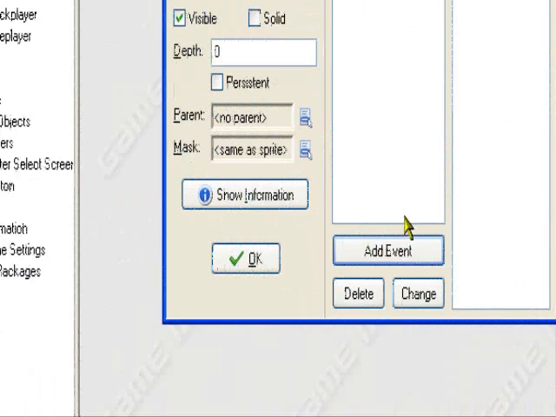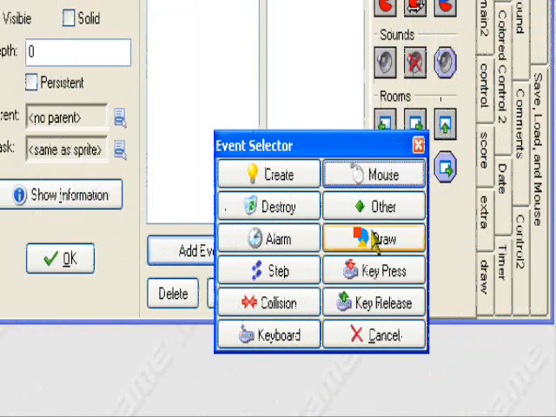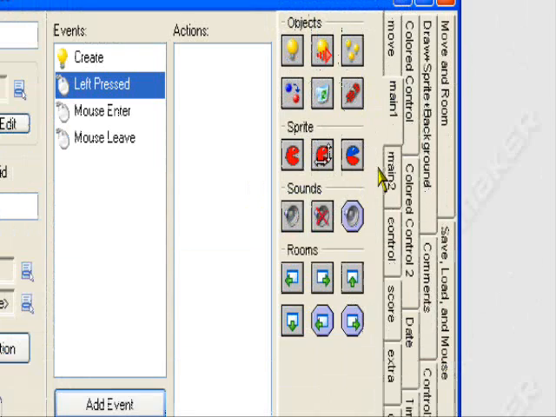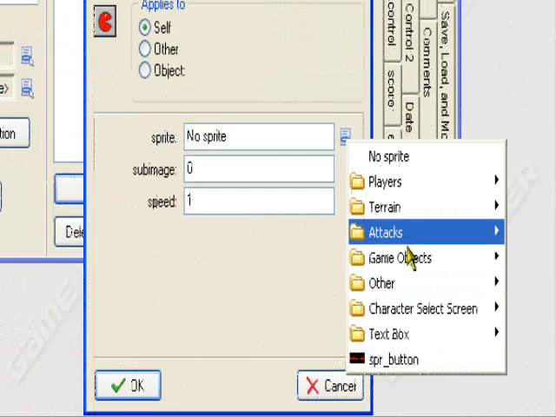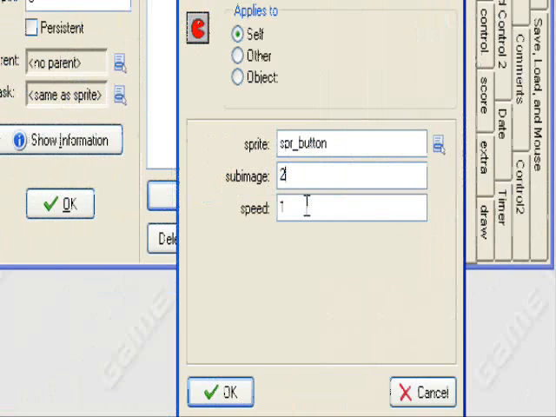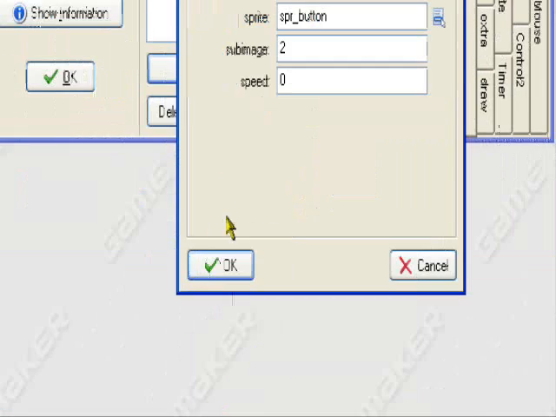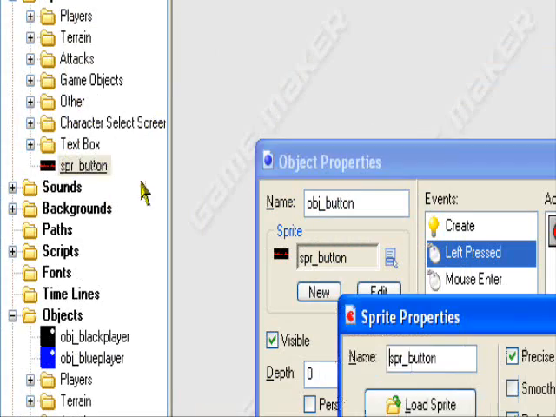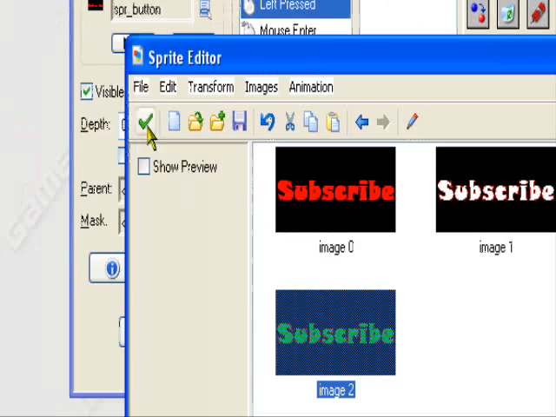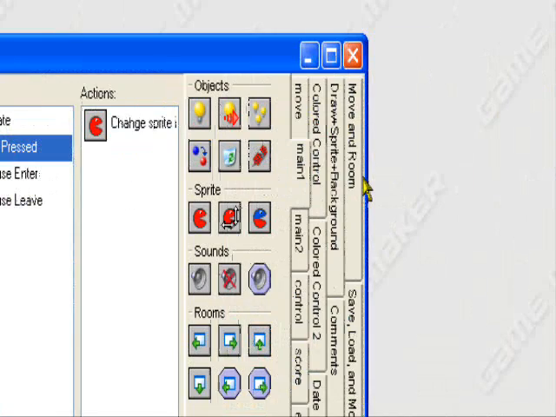So just add an event, mouse left pressed, change sprite again, button, sub image number 2, speed of 0. So when we click on it, it'll change into this, the green one. And also, let's make it add a function.